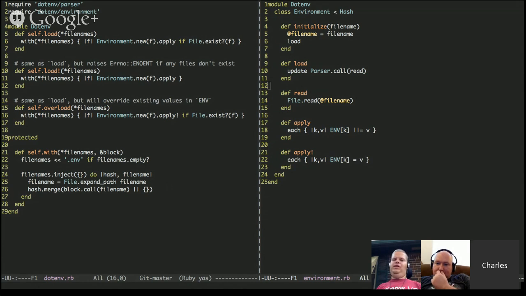Update. Oh, really? I'm pretty sure update and merge bang are the same thing. Yep. With the exception that the environment class might leak memory. Why do you say that? Remember the discussion we've talked about in the past about don't subclass hash or string, because they are hard-coded in MRI source code. Yeah, there are some gotchas to subclassing Ruby's core types.